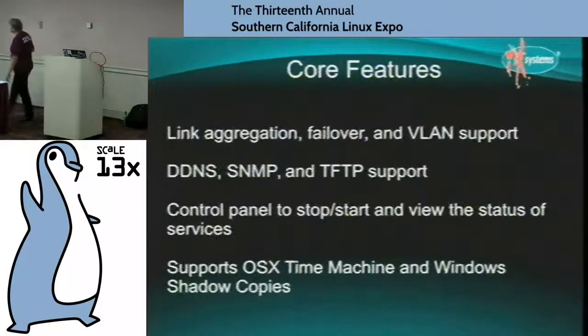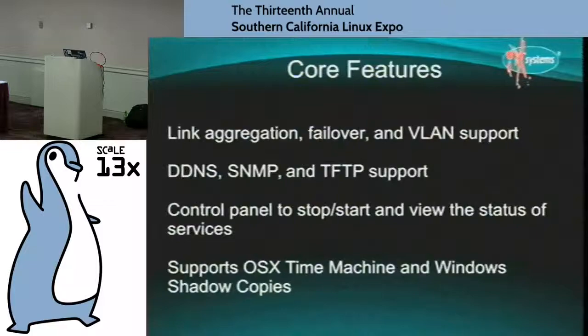A couple of more features. We do support link aggregation. Failover is available, and we also support VLAN tagging. There's support for DDNS. There's SNMP MIBs and TFTP support. We do have a control panel where you can look at all your services and start and stop them and see their status. And we support OS X Time Machine and Windows Shadow copies or previous versions.